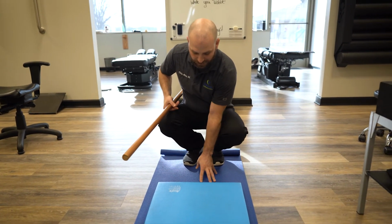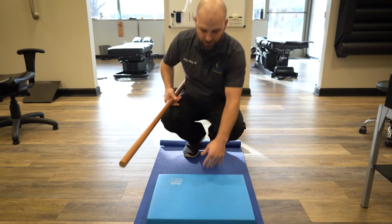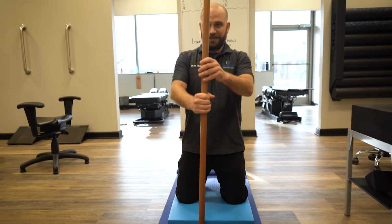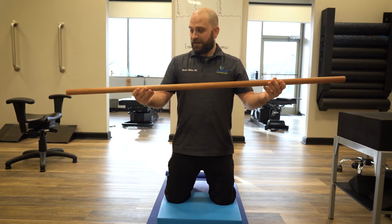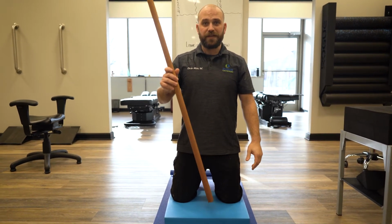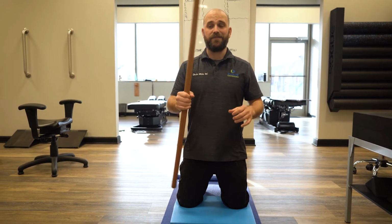To do this, it's ideal to have some kind of pillow or a pad. If you're doing it on carpet, usually it's fine, but just something to protect your knees a little bit because we are going to be in a kneeling position. From here, we're going to use a dowel rod. This isn't anything fancy, just a basic stick, like a curtain rod from a closet. You could use a broomstick. Again, it doesn't have to be anything fancy, just something you probably already have laying around the house.